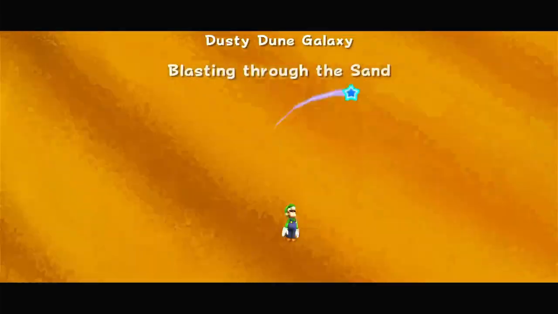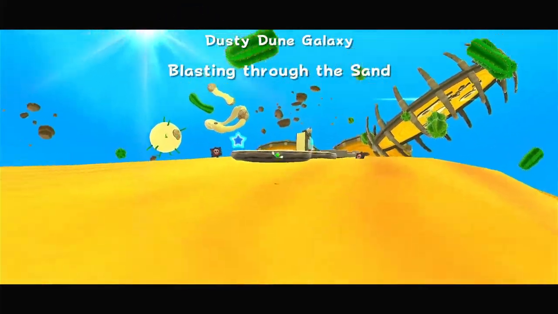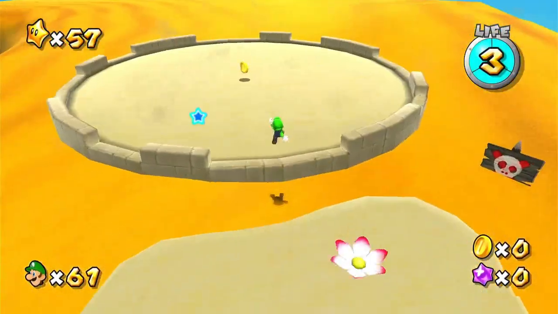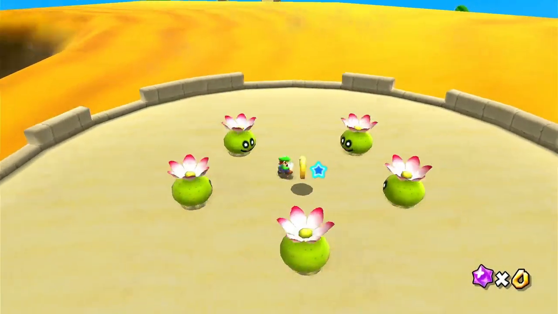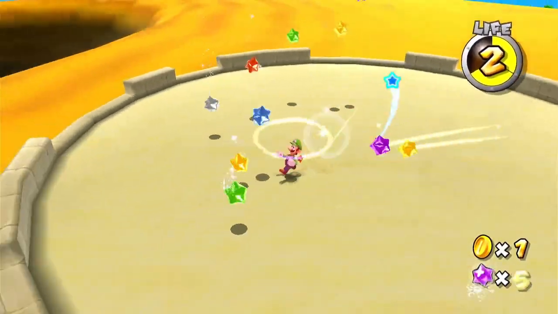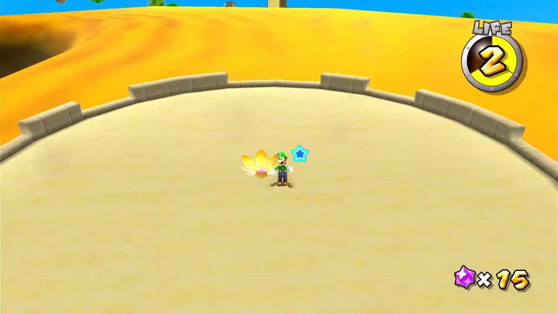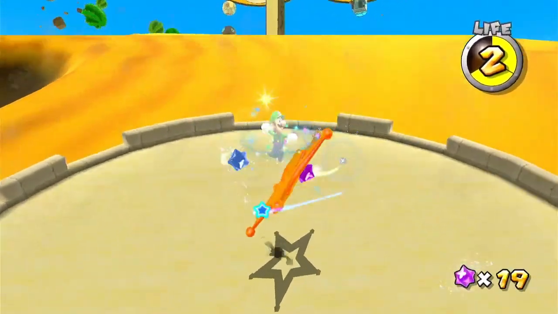Alright. Blasting through the sand. Forgot to read that. Oh my god. It's a good thing the text appears up here as well. Alright. We have these weird pokey enemies. Stop running around in circles, Luigi! God. Oh, you have this weird pokey. I'm just gonna jump on him.